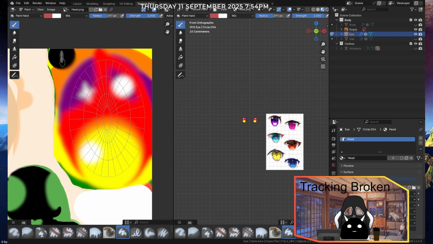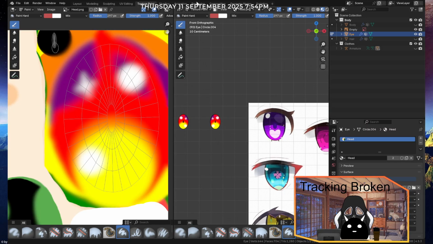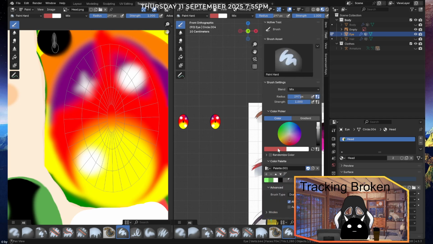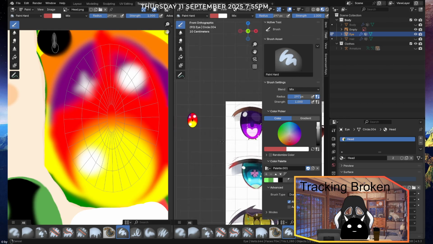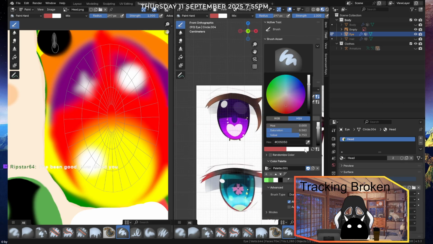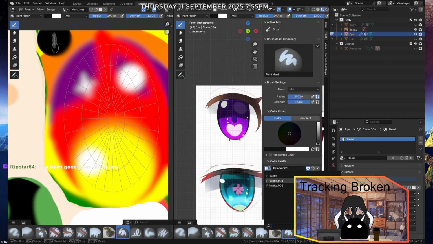As you can see on 3D modeling. And if you go to texture paint, you can click here, click on the sample, which I can't use apparently now. What is this? That's palettes. Let's make a new palette. How do you make a new one? Do you just click this? Yep. Go like this. Eyes.